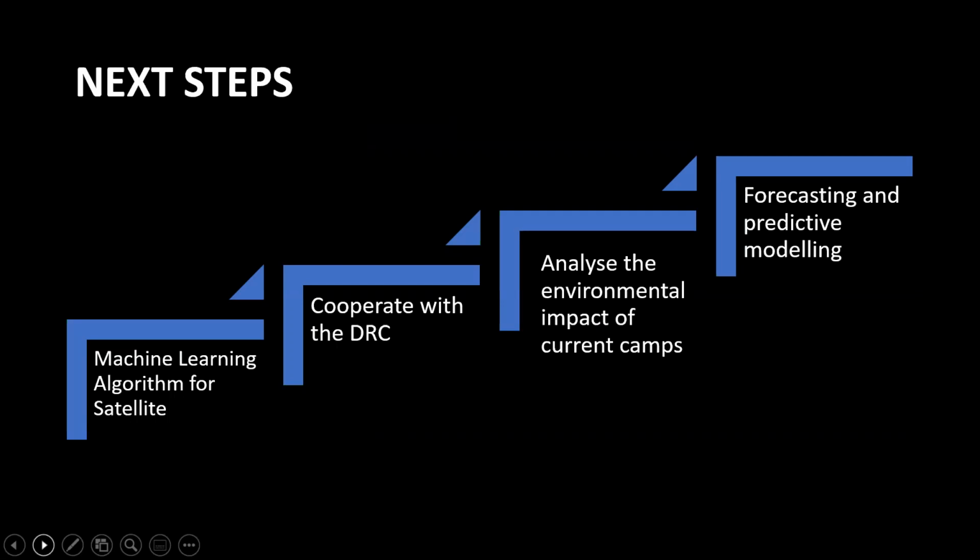In the next step, we're extending the algorithm to the next implementing feature, forecasting and predictive modeling. The end goal is to reduce the number of trips to the camp itself, use the data from the previous questionnaire, and visualize the changes in the environment to be able to predict why and how it could have been prevented, to better plan the placement, capacity, and lifetime of a settlement in the future.